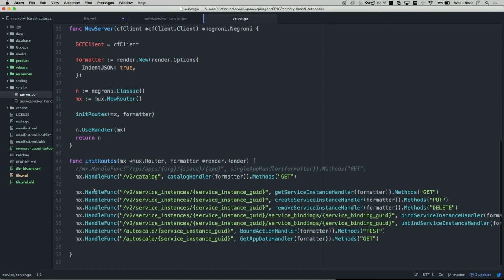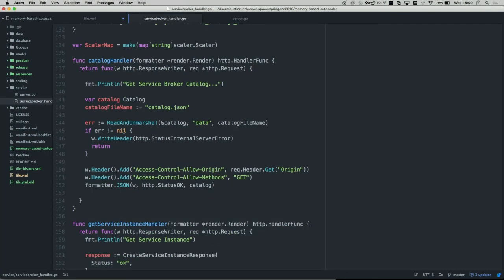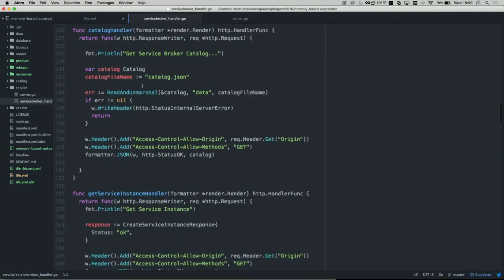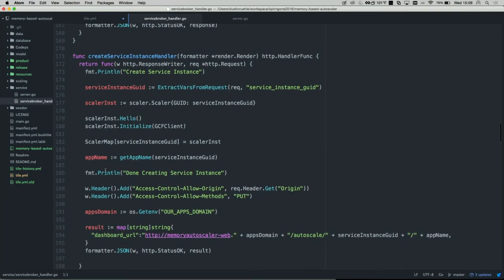I'll answer this question. This will be the last one. We're down to one minute. At this point, this is where we've identified these URLs and these particular functions. Now I'm going to go to my create service, which is inside the handler here. Inside that particular function, and it's only demo code, we're building a result that has that dashboard URL that links back to the application. We passed in this apps domain parameter. We could have parameterized that, but for demonstration, we didn't worry about it. That's how we sent that back. And once we sent that back in the response, Apps Manager puts that as a manage link on your service.